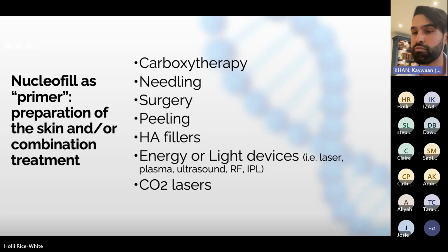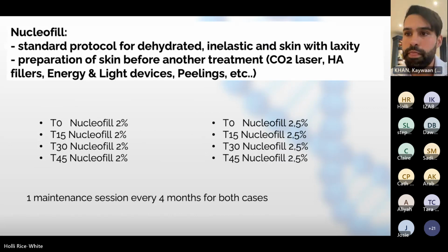So a lot of people like using microneedling or microneedling radiofrequency lasers, and some people even do peels on top, and it's all possible to do. Again, if you want to see some of this done, a practical session will be very useful. And actually just note some of the things that you want to see so we can make it a very personalized practical session. Okay, moving on.